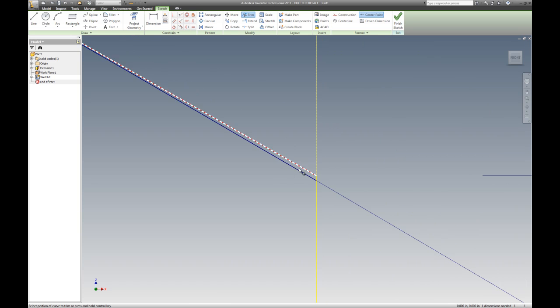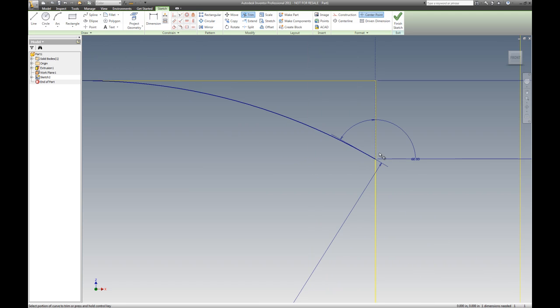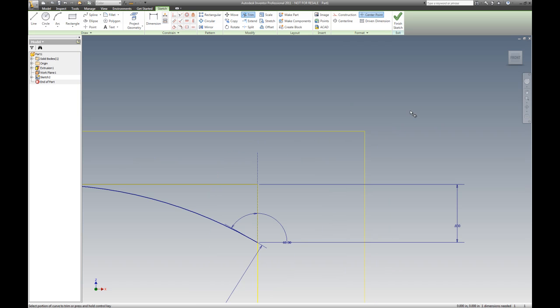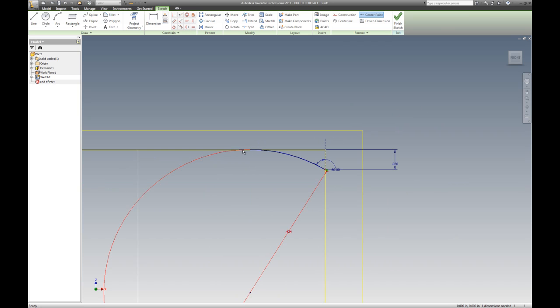That looks good, and then it looks like there's some more radius here, so we're going to trim that off. And we're going to trim this radius off the back side. Now we're going to confirm this here by using a dimension to confirm it. So I'm going to pick this point here and come over to that point, and that should be 0.109, and that is perfect.